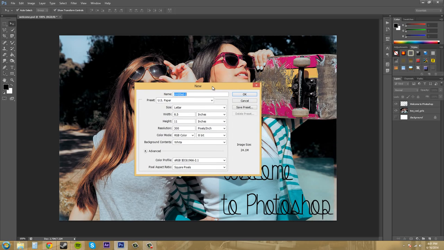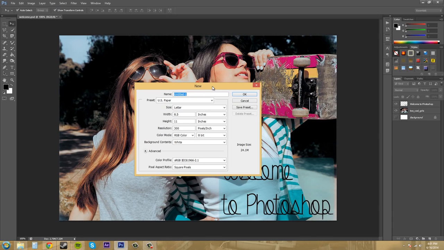Now, before you even start working in Photoshop, you need to pre-plan what you're actually going to make. There are a couple of things you need to think of during the planning process. You need to think of what your image or design is going to be used on.